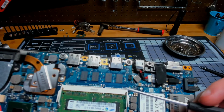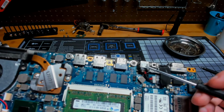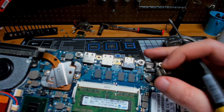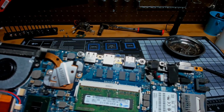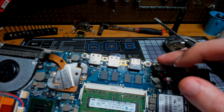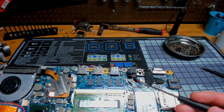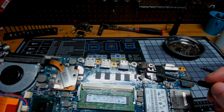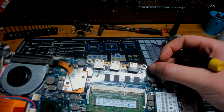So this is the power connector. This is where the power plugs in, the charger. Now notice that the connector for the barrel jack is actually free floated effectively. And then it is connected into the motherboard via some wires into a little socket. Now, why is that significant?